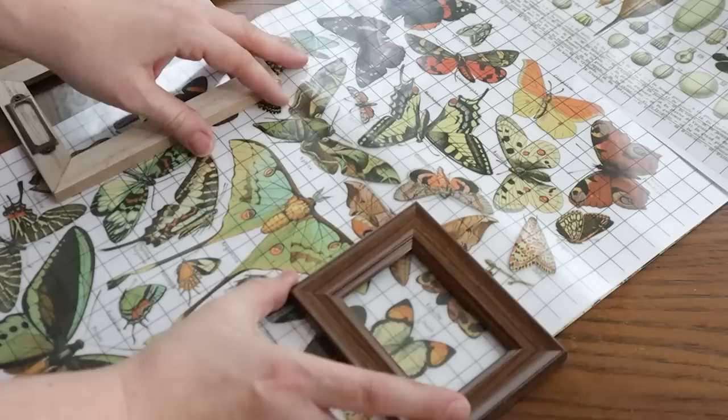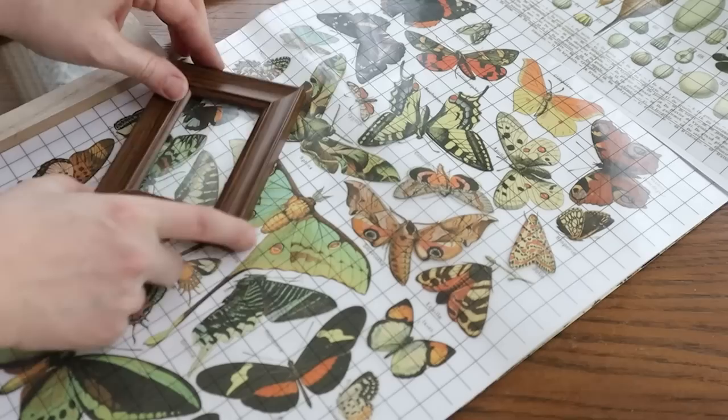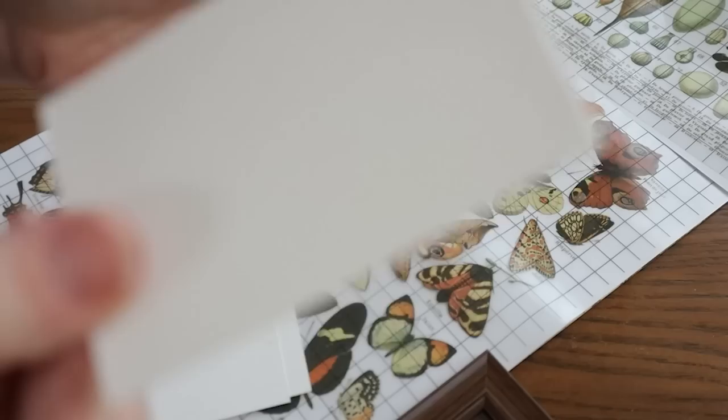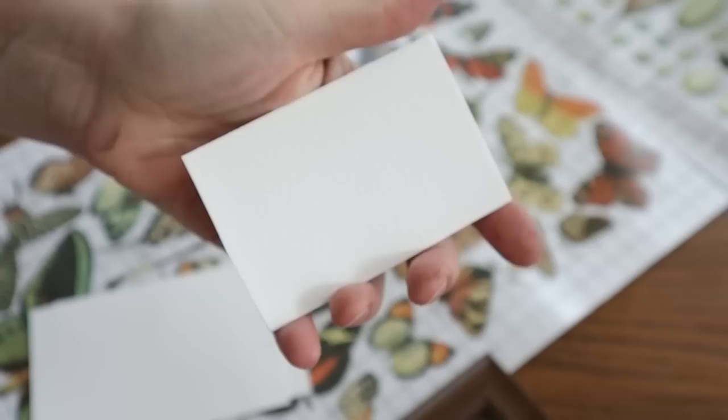So it's just gonna take me a while to go through and figure out exactly which one I wanna use for all of these and wanna paint the frame. But once I pick out my images, I just have this really nice, thick painting paper. There you go. It's not cardstock, I think it's actually for oil painting. And I just cut it down to size to fit in each frame.